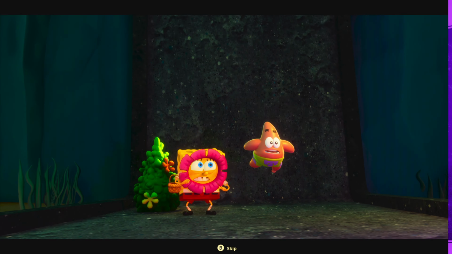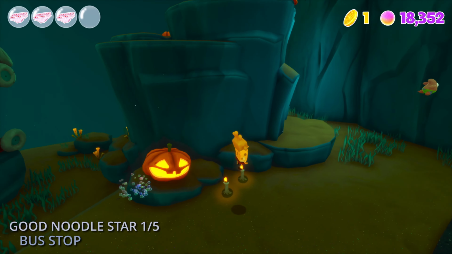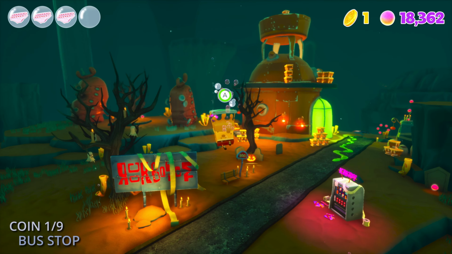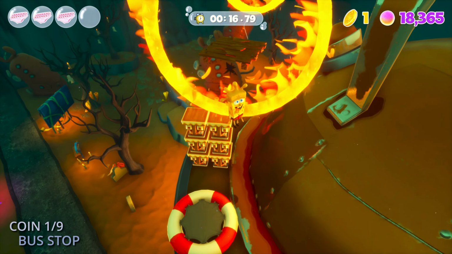Starting at the bus stop checkpoint, we can get the first Good Noodle Star. To the right of the spawn, just climb up the large stone pillar, and this will be sitting on top. For the first coin, you'll go to the left of the spawn over to a purple button to hit, then platform your way through the path that opens up, leading through rings of fire, and this coin will be sitting at the end on top of some tikis.